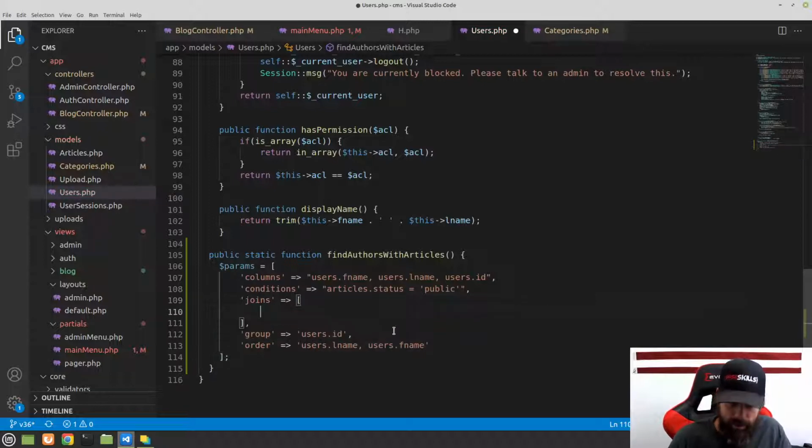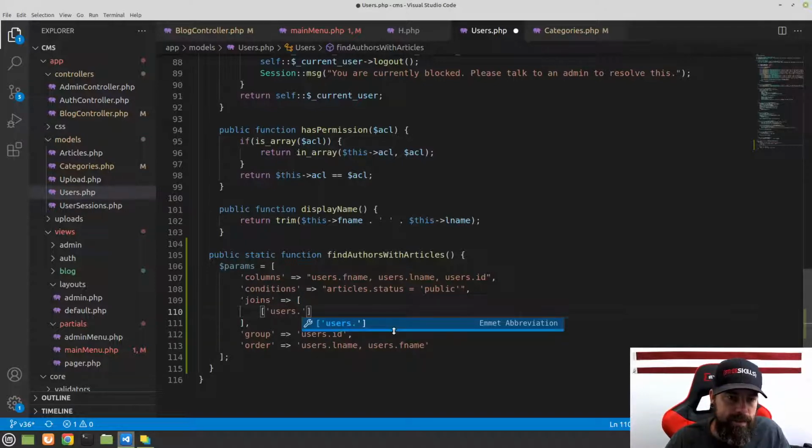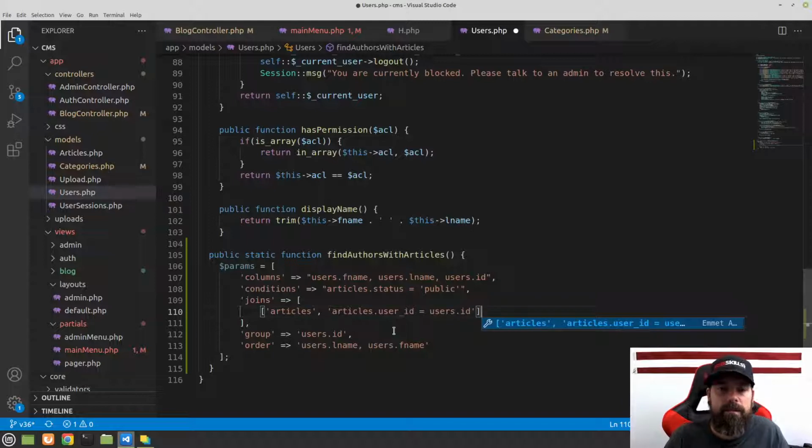And then I'm just going to jump into here. For our joins, we're going to join on users.id. Oh no, I'm sorry, the users, dang it, articles. And we're going to join on articles.user_id is equal to users.id.